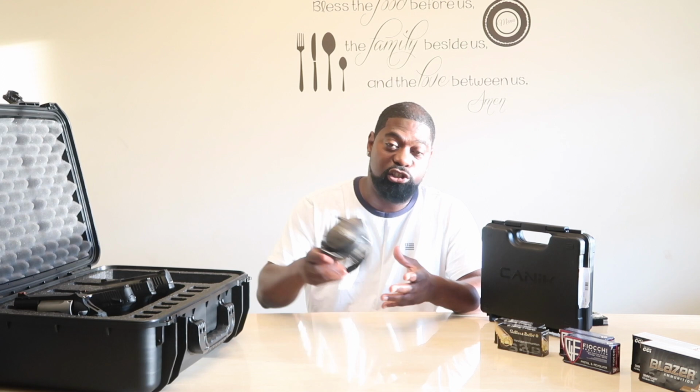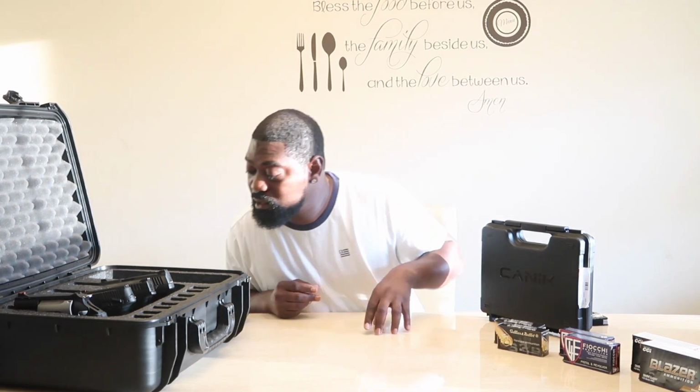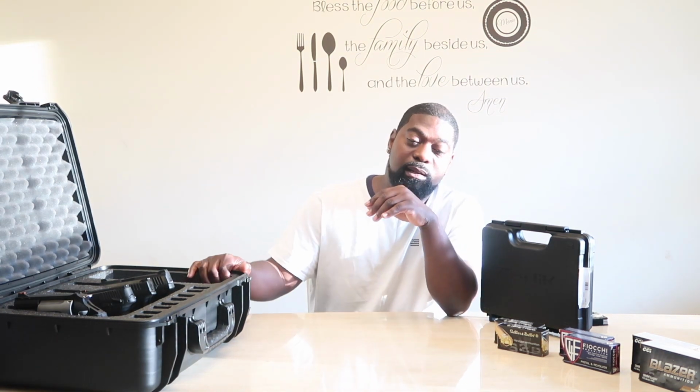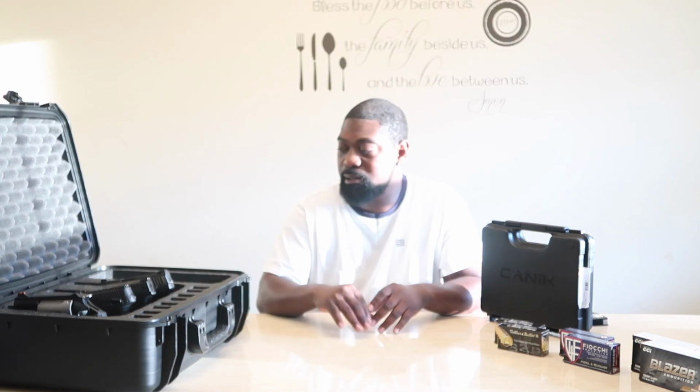If you're going to the range to shoot, wear ear protection at all times, and eye protection all the time. I don't have my eye protection in my case right now. It's in my range bag, but eye protection at all times.